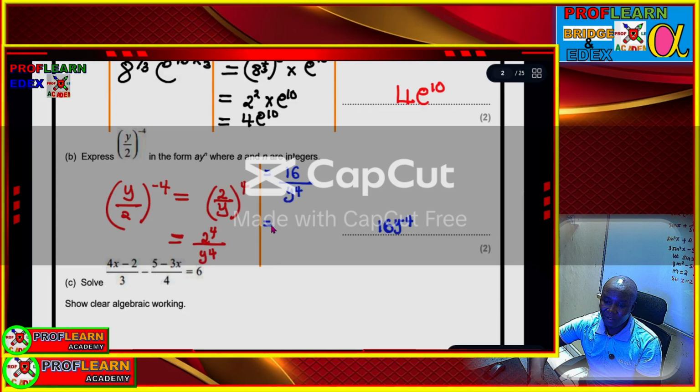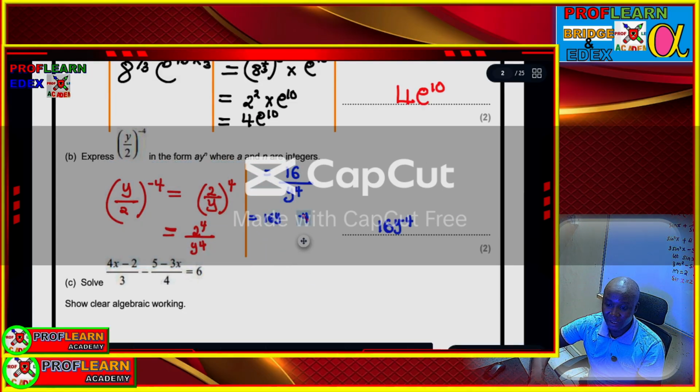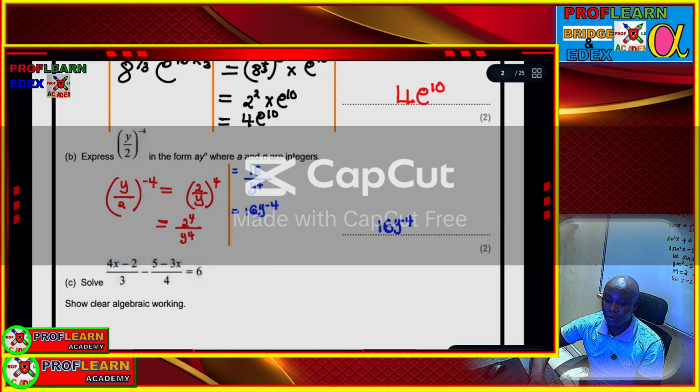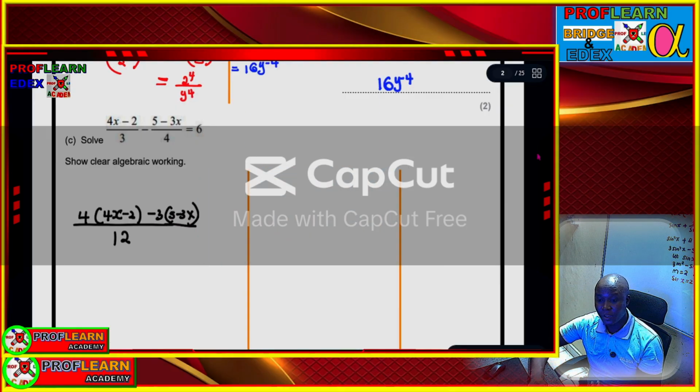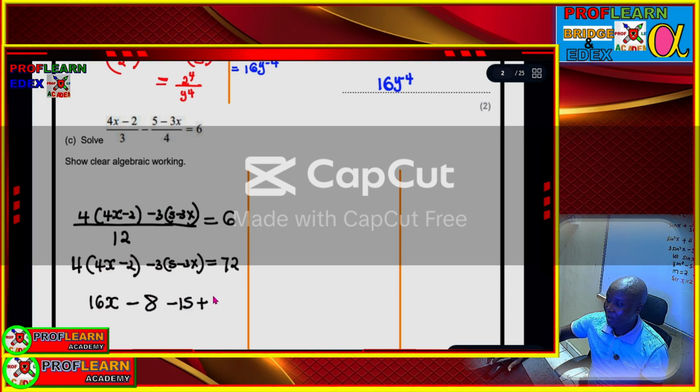So we're going to have a detailed discussion on how you can approach various questions, various topics which can be tested. We are also going to look at functions. We shall also look at how to solve algebraic fractions. And of course, you remember that here you need to find the LCM, and then proceed by multiplying the LCM on both sides, putting the like terms together in order to get your marks.